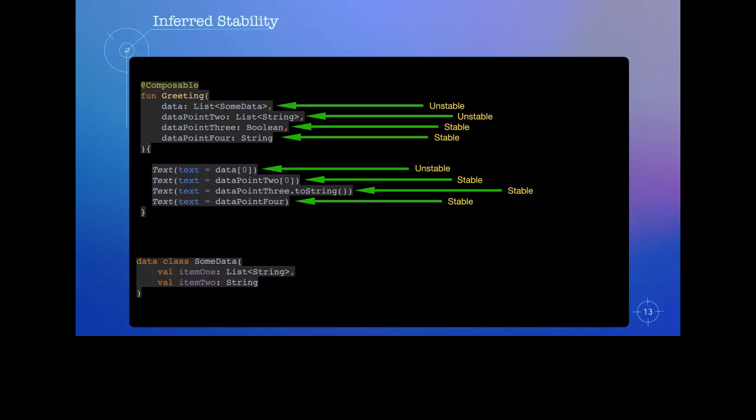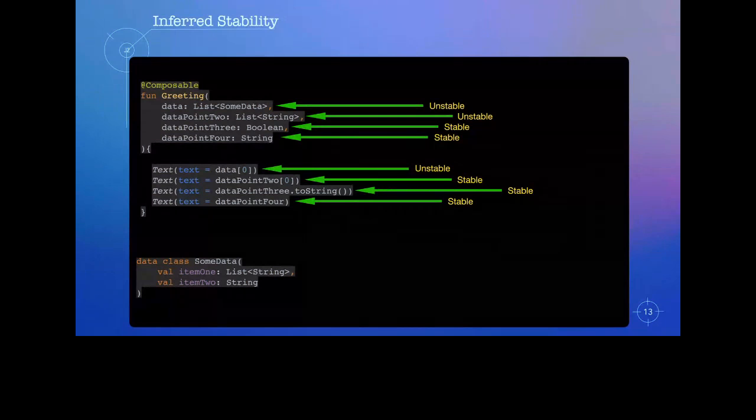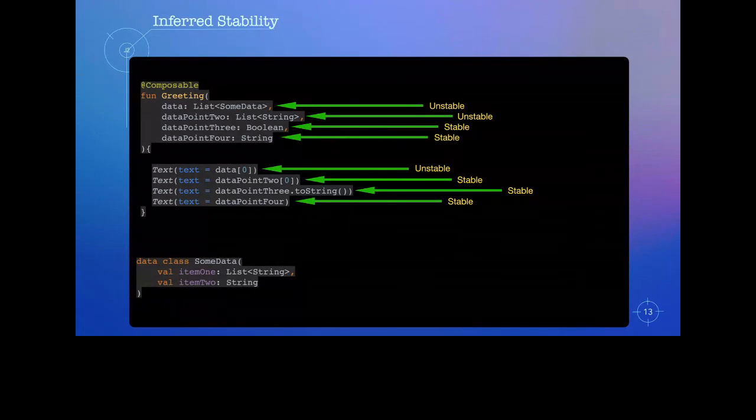And one other notable object or class that would always be considered unstable is a view model. So collections objects and view models are always considered unstable. And one note worth mentioning is that that may not always have been the case, and it may not be the case in the future. There's a playlist on YouTube from Leland Richardson, who is one of the engineers on Compose, made during the alpha phase of development, that stated in one of those videos that they intended to actually trace back to the instantiation of a list to determine whether it was listOf or immutableListOf or whatever. But that has not happened yet, at least. So any list, set, or map passed as a parameter is just unstable.